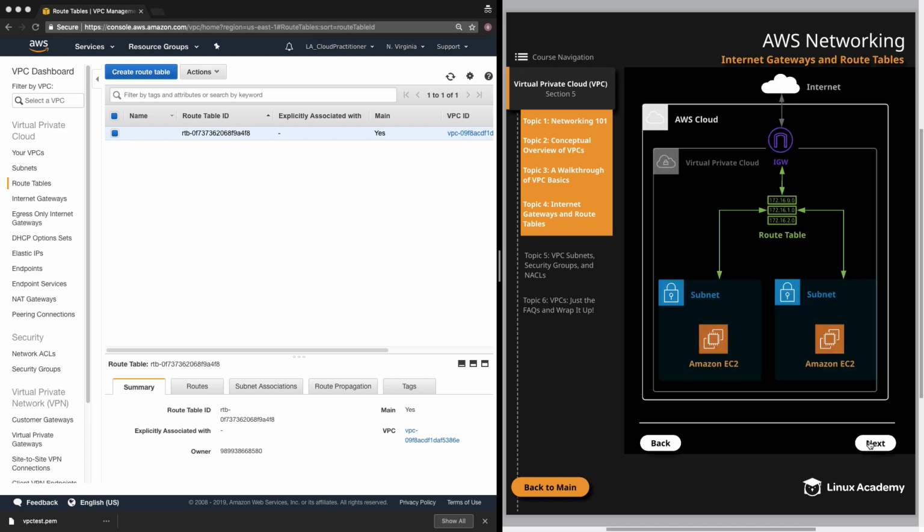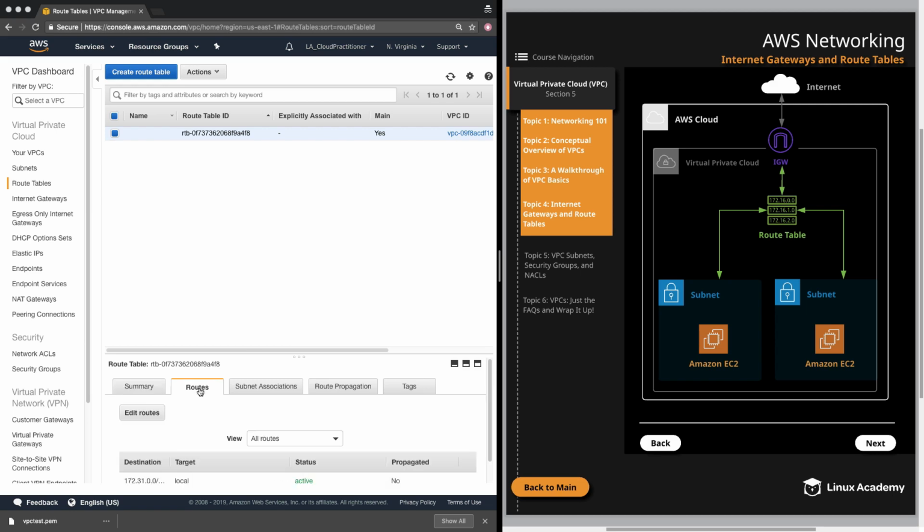So now let's look at the scenario where we have multiple subnets. So we have subnet A and subnet B, and we have an instance in each subnet. And we want these instances to be able to communicate with each other. Well, when you create a VPC, there's a default route table, just like this one, that automatically has a rule in it that says that anything within the VPC automatically can communicate with anything else in the VPC.